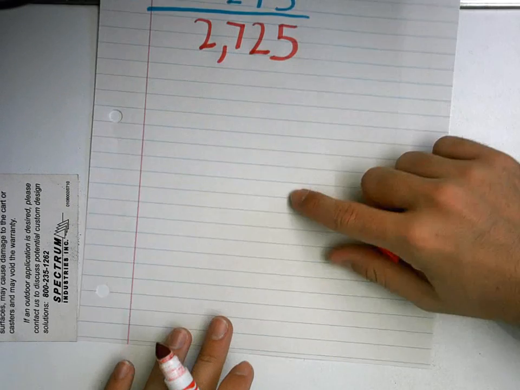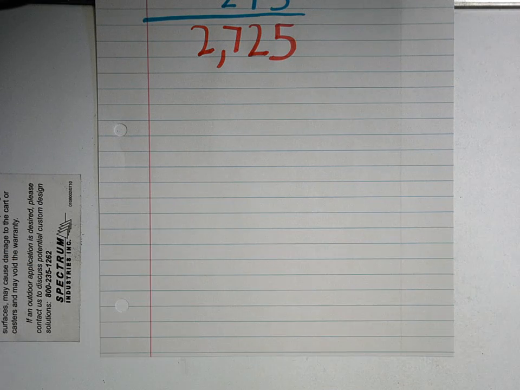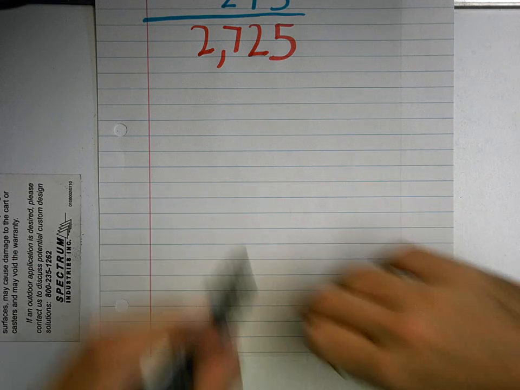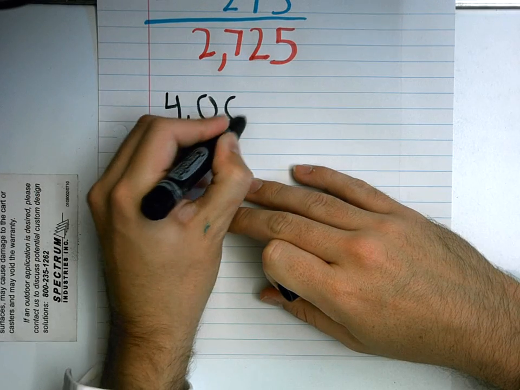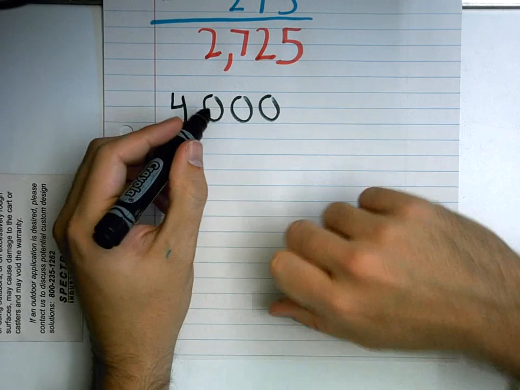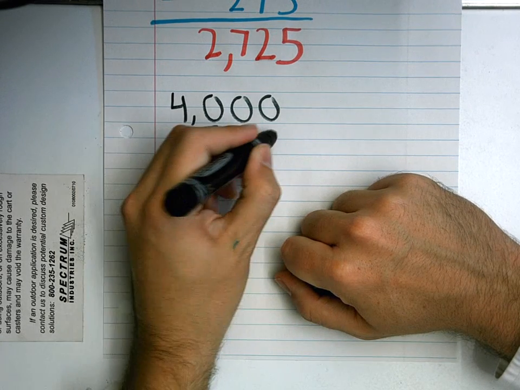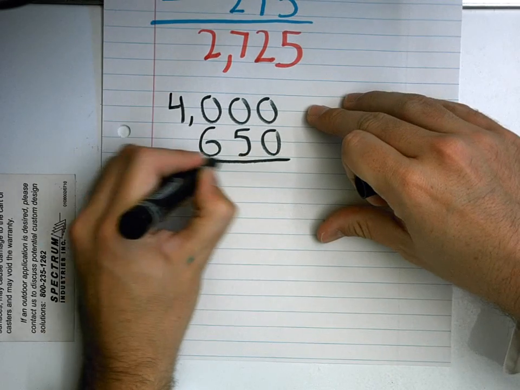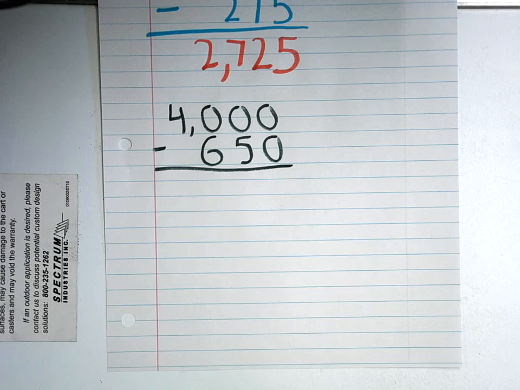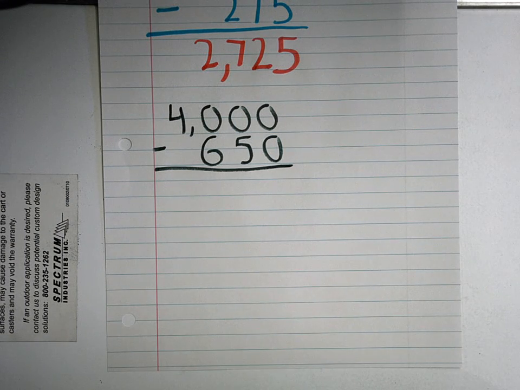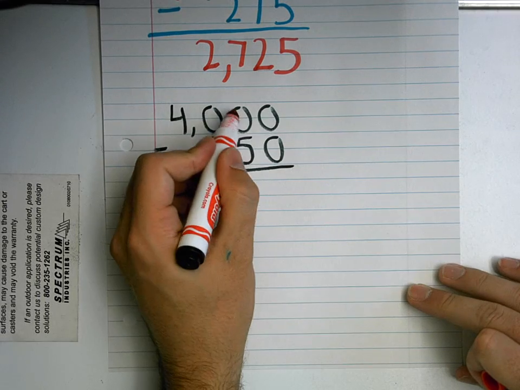Okay. Now there might be times where I don't make these 9s, and I'm going to show you that. When we were doing our first little bit of problems in chapter 4, we had a problem. Some of us had problems with numbers like this: 4,000 take away 650. Okay. I have some zeros here still, don't I? But some people came all the way over here and started regrouping and made this a 9, made this a 9, and made this a 10.